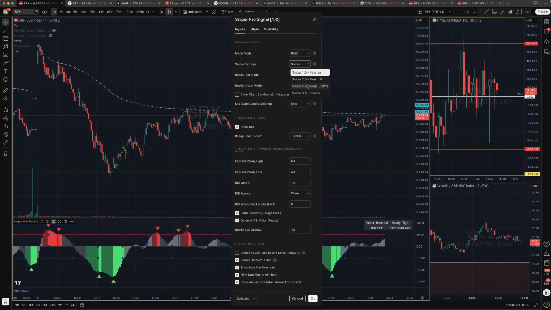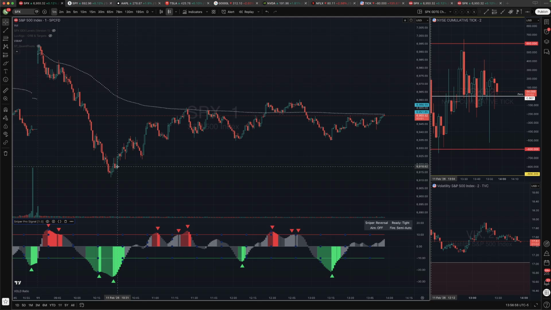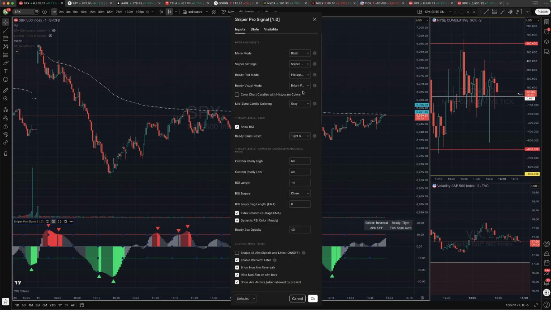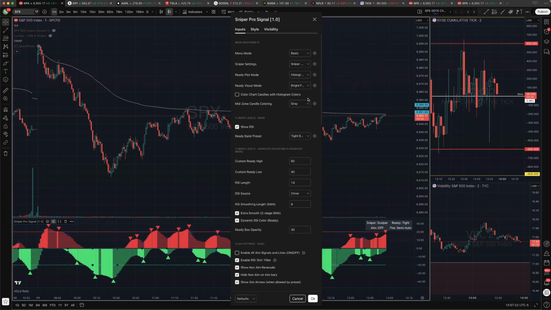Like I said, I like a scalper type of setup, but today, you can see we're in a range bound day, other than this massive sell off here, and we're not really going anywhere. So we're not in a trend up, we're not in a trend down, and in those cases, I'm going to use the standard reversal, or I'm going to trade with a scalper, which is going to give me those signals, just more of them.